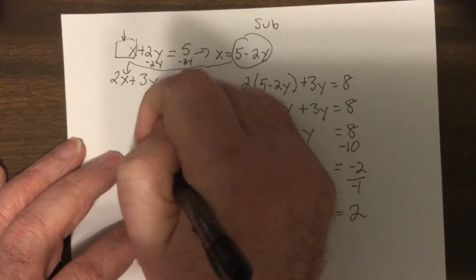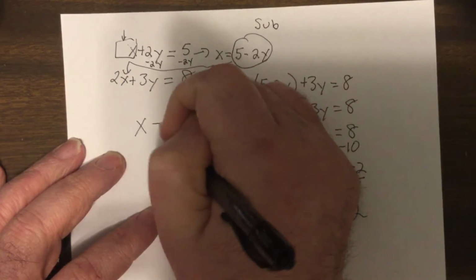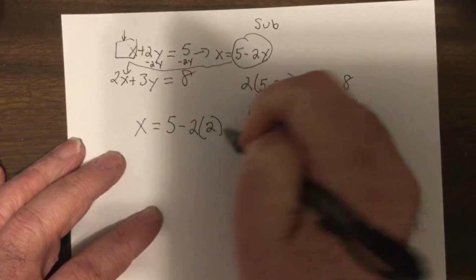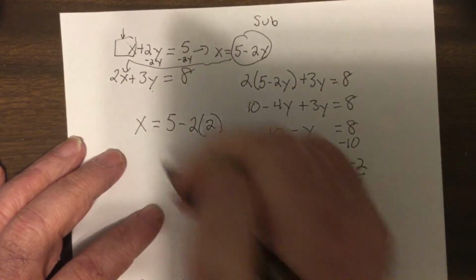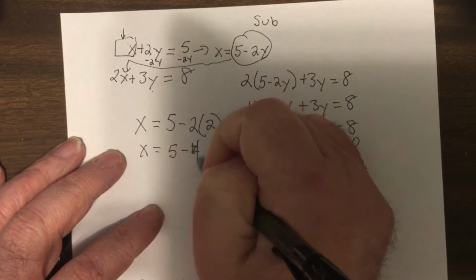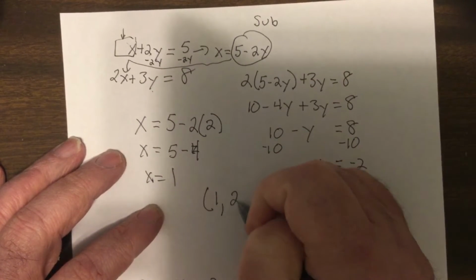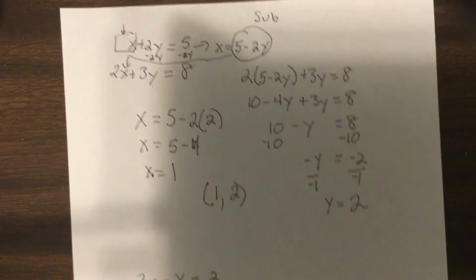Now, the problem has two unknowns, y and x. So I'm going to put the y, 2, in for y to find x. Now you can put it in here or here also. You get to choose. So it'd be x equals 5 minus 4. So x equals 1. So my answer is 1, 2. We have a single answer. It's the intersection of two lines. Now the two special cases we'll be doing in the future, so worry about them there.